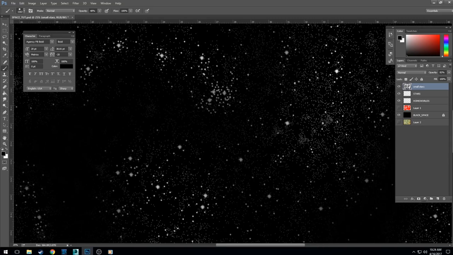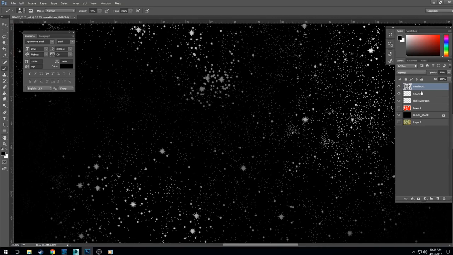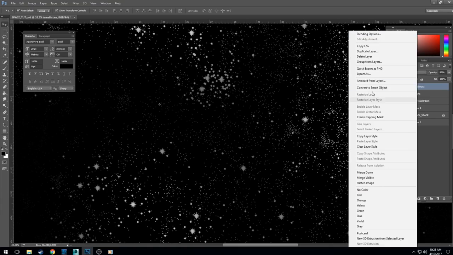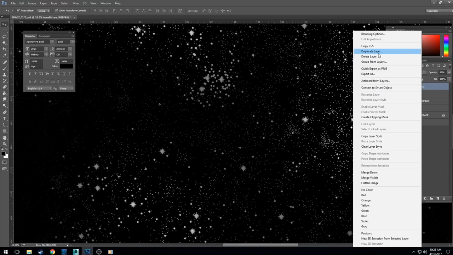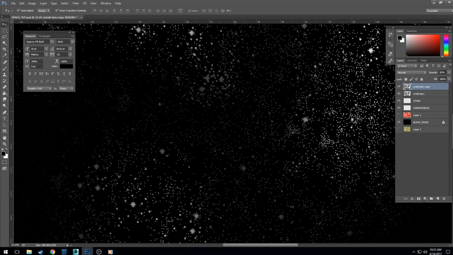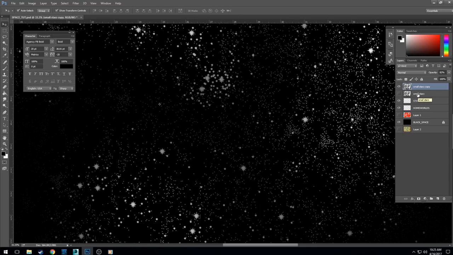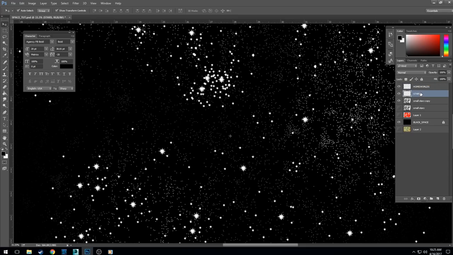Now, the last thing that we can do to those small stars, and this is where I always advocate, before you do a blurring effect, duplicate the layer. Don't delete the layer. Duplicate the layer, hide this little layer here. And there's something that's causing the separation not to be so profound, which is that our homeworld stars should be on top, and our main stars should be on top as well. Otherwise, they're being masked by these stars in the background. So really, we've got quite a lot of popping going on.